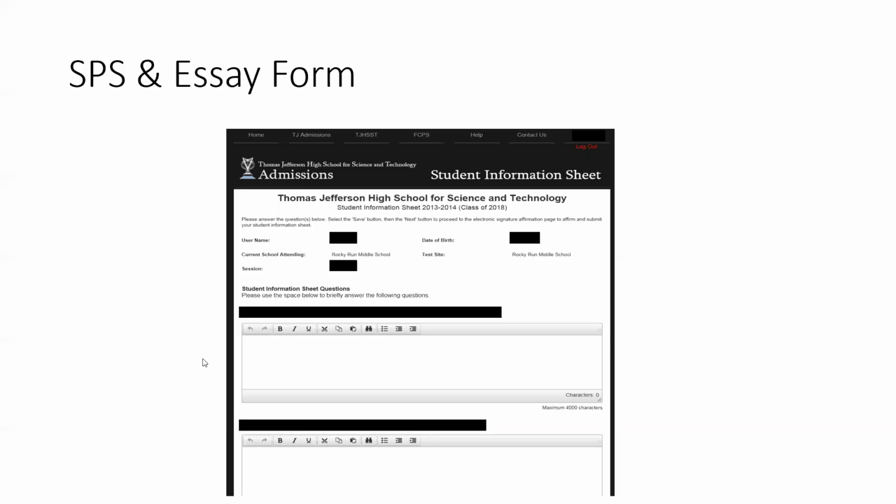What you're being shown here is the SPS form, but the essay form looks exactly the same, with one notable difference. There is only one question for the problem-solving essay, while there are 4 questions for the SPS. What you're seeing at the top of the page is some basic information about you, the test taker, or the assessment. What you'll see below that is the student portrait sheet questions. You're going to see the questions at the top of each text box. In the text box, you will notice that there are some icons or tools that you're able to use as you navigate through the text box.